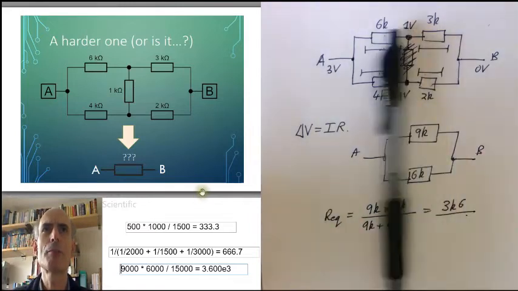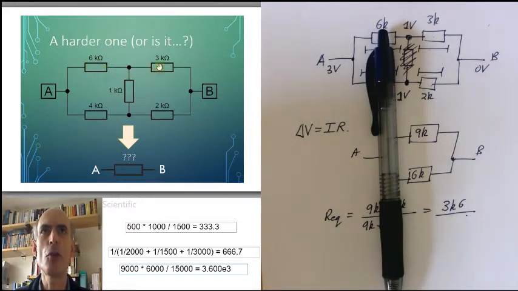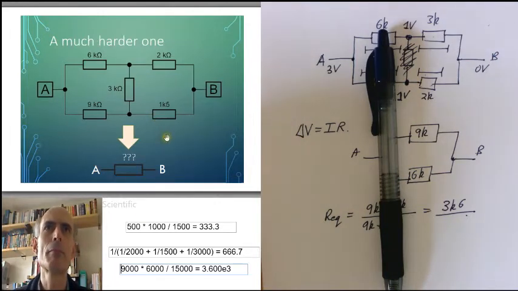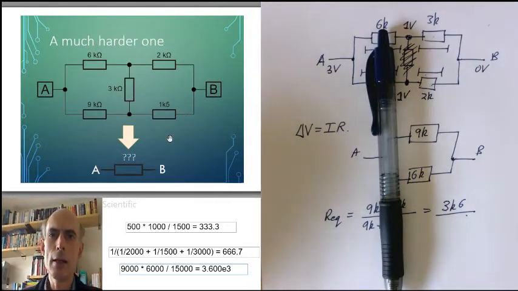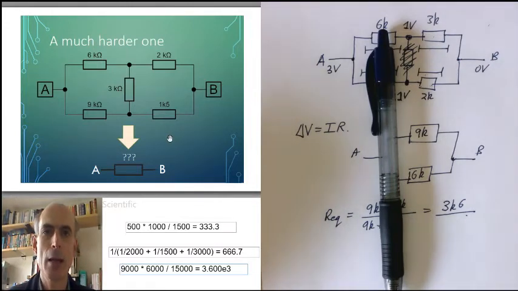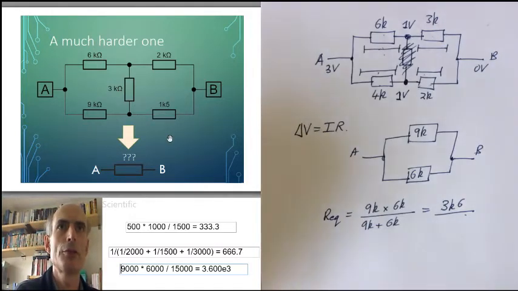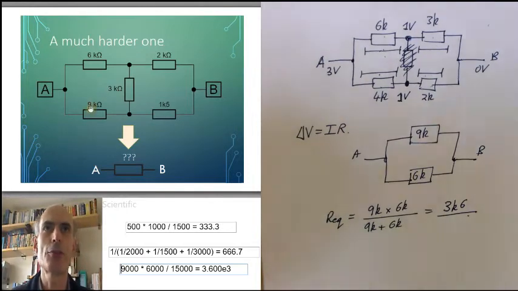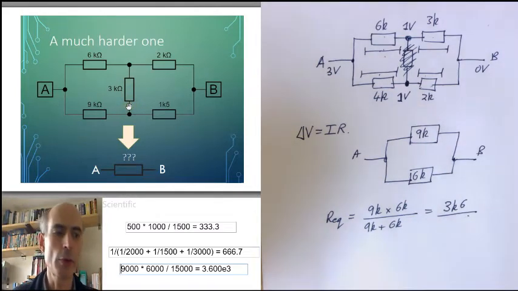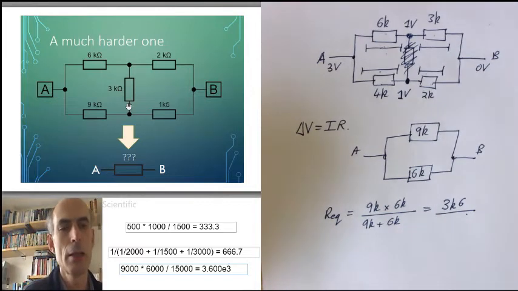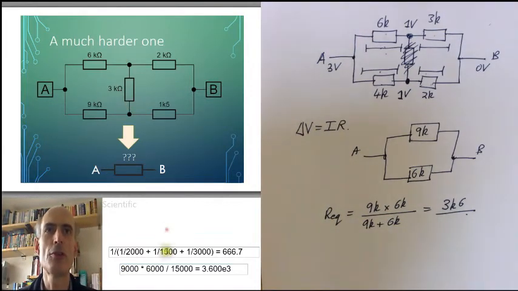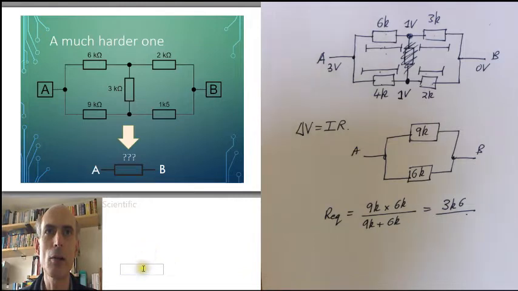What about if these two resistors were not in the same ratios, though? Now we've got a problem. Now we've got a big problem. Because now, if I take the 3K resistor out of this circuit, the voltage here is not the same as the voltage here. So there will be some current flowing through that 3K resistor. But I haven't got two resistors in series or two resistors in parallel. How do I even start analysing this circuit?